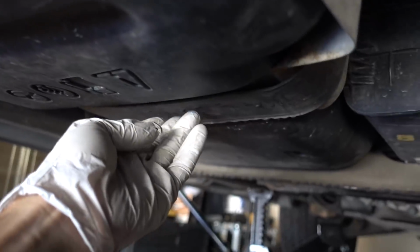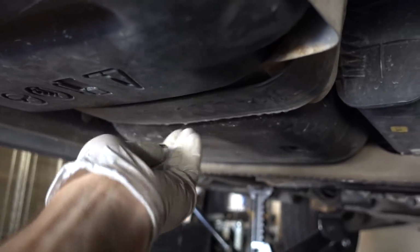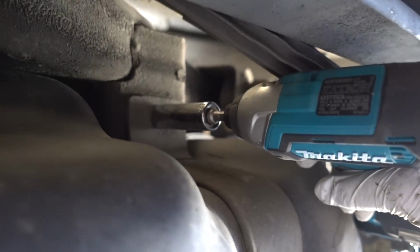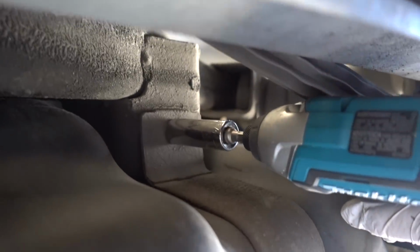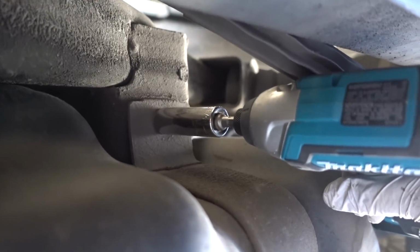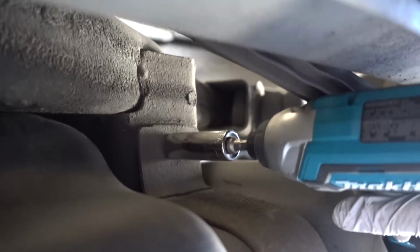So the next step is going to be to remove these two straps, and there's one here and one in the back. I got my gun. I'm going to try to cheat here, but I do have a 5/8 socket on there. It's a little too big, so I just don't feel like getting up and grabbing the right size. Hopefully I don't strip this thing out. Let's see if this comes off.